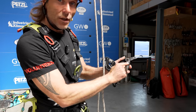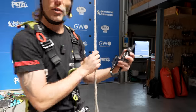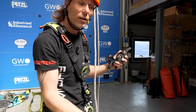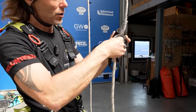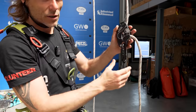Here it says up. That's the part that should be pointing up, or the rope that's coming in from the top, or the anchor, which might be at the bottom if you're lifting a load. So very easy, thread in the rope like this, then you lock it, that's it.